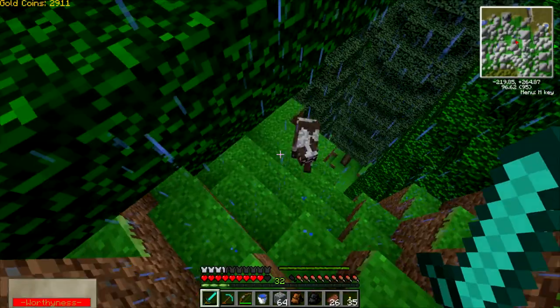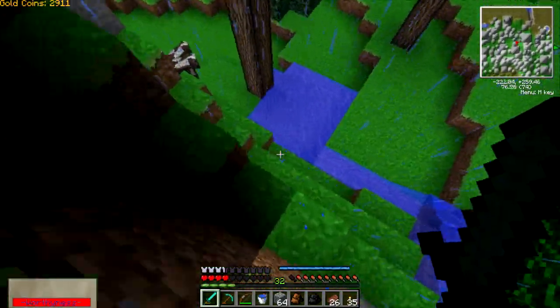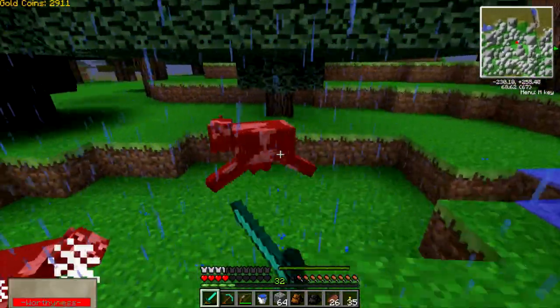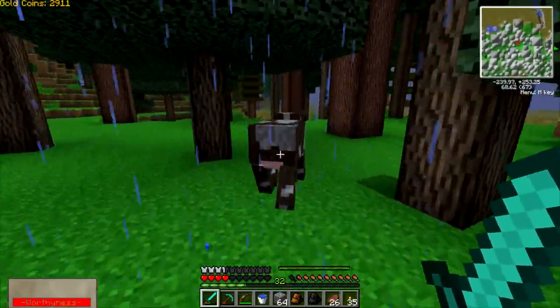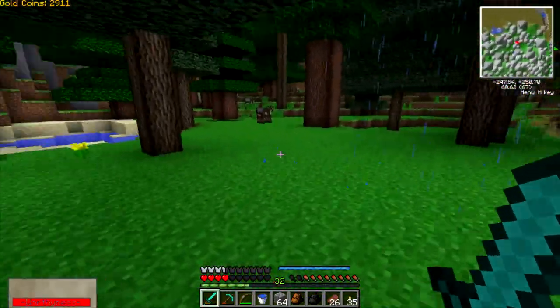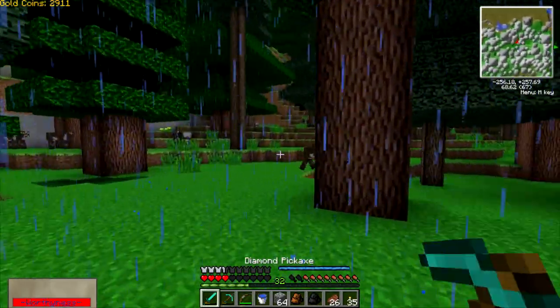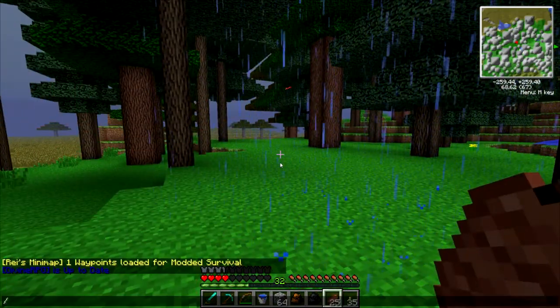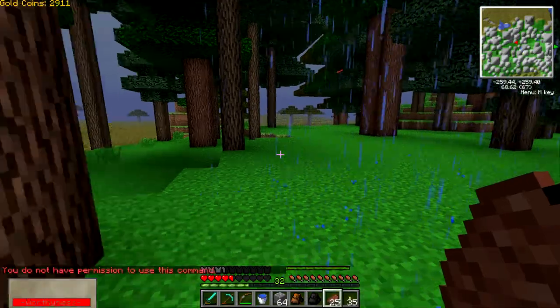It's your fault, cow. Give me that. Come here. Well, that worked out. Give me all of the leather. Thank you very much. Well, that didn't work out. We need to eat. And I'm just going to go ahead and toggle this because I hate rain. Oh, no, damn it.